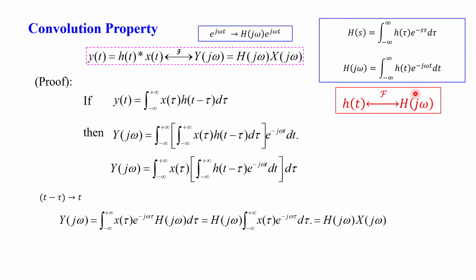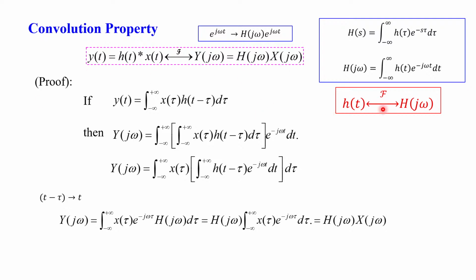This also solves another question we didn't answer in chapter 3. We have this equation, which tells you how you calculate big H from small h, and we didn't know how you calculate small h from big H. But now we know, because if you want to invert this relationship, you use the synthesis equation of the Fourier transform. This is the analysis relationship, and you can do a synthesis equation. So small h is going to be a similar integral: 1 over 2 pi times the integral from minus infinity to infinity of big H e to the j omega t d omega.